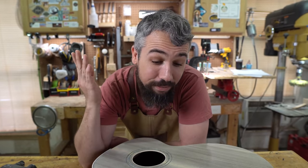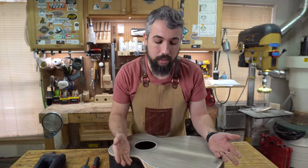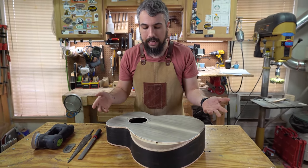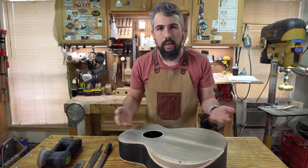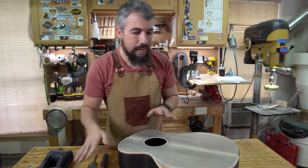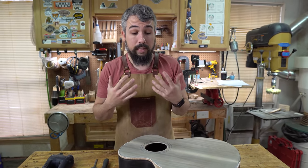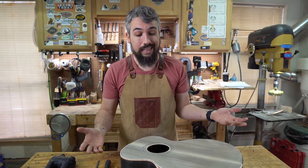weeks. So what we have to do on this guitar now is finally knock this bevel down and turn it into, I don't know, a bevel. So that's what we're going to do in today's episode. The payoff from the last, I think, 4 episodes we've been working on this arm bevel. And now today we're going to use a couple of real basic tools. We're going to knock this bad boy down, get a really nice 45-ish degree bevel on it, and then we're going to be ready to finally put the veneer over it, and we can almost call this body finished.